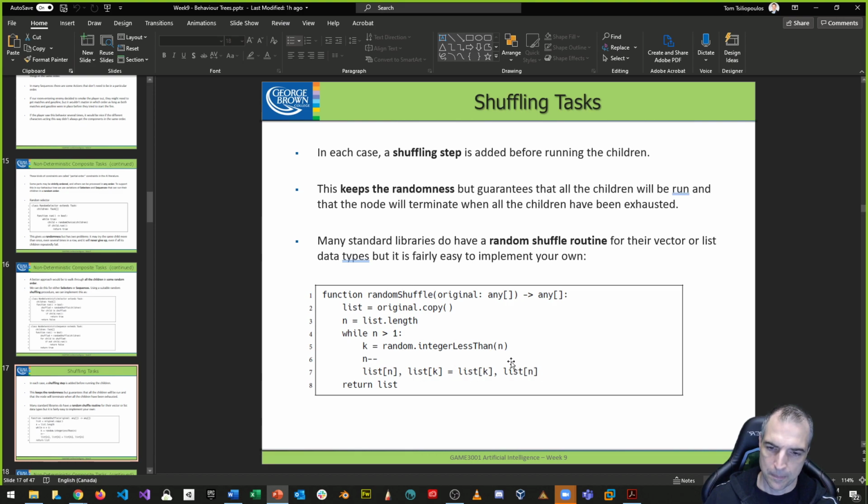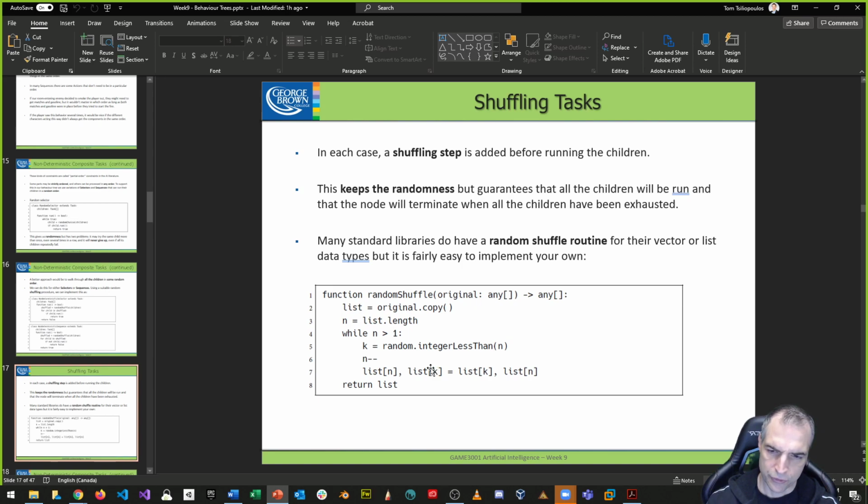And I'm going to say that, and this is where Lua or Python allows you to do things in one line that it would take several lines in other languages. So for example, my list N is going to be my list K, right? So whatever N is now is going to be held by K, right? And then list K is going to be the old N. So what I'm doing is I'm swapping elements. This is an element swap. I'm taking my list, and I'm swapping the elements around. That's what I'm doing here. And I keep doing this for the entire list. I keep swapping elements around randomly, and I might swap the same element twice, but I keep swapping elements. And this is kind of an interesting swap algorithm, right?